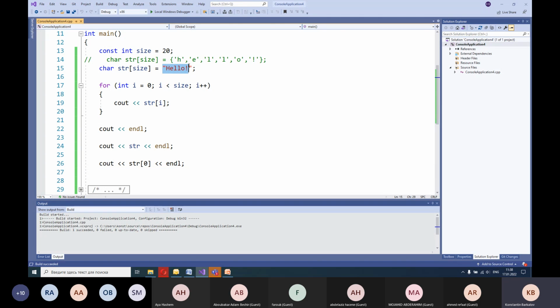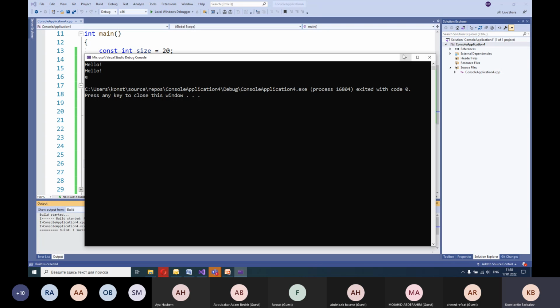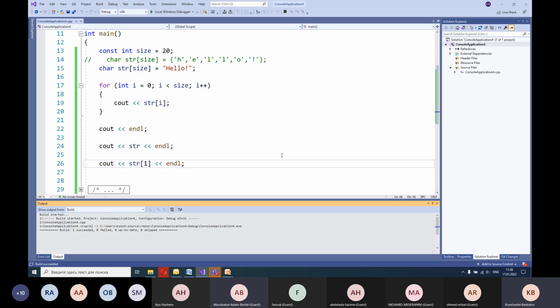So this string is considered as an array of characters with the same features, so this is H. If you put here 1, we see E, and so on. Okay. It's not all of the features of the arrays, but maybe some important features, because all of the features I can explain to you only when we consider pointers.